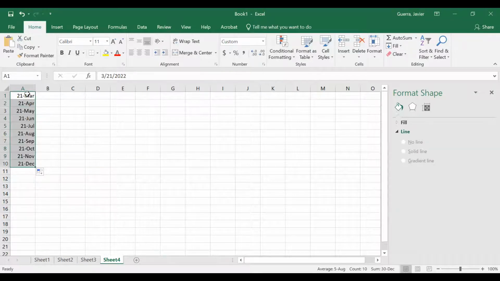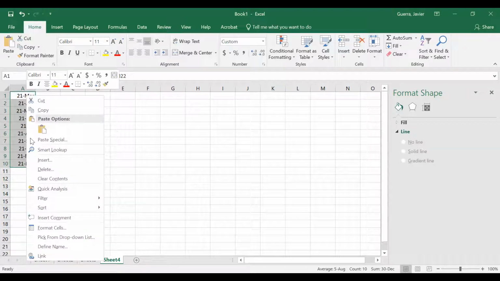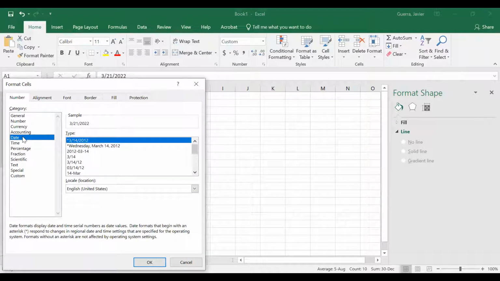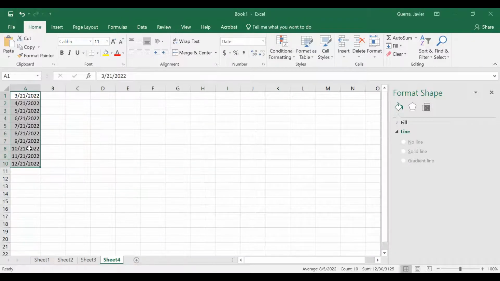All right. And let me format it. Format cells. I want date, month and year. Where is month and year? It's not going to let me do it. Month and year. Nope. Well, that's fine. We'll do 21.